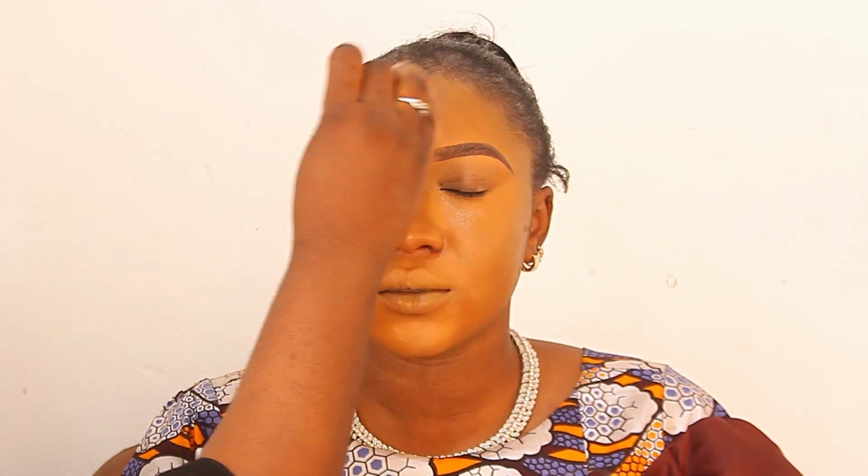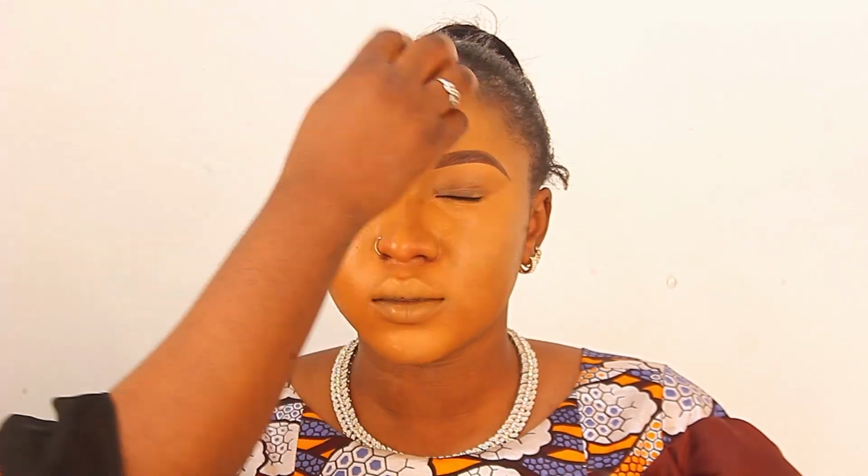And then boom, here we are done with the blending. And it's a birthday glam, guys, so you want her to look flawless. And the reason why I was using foundation on her lips, she has dark lips, so I don't want the shade of her lips to show under my lipstick. So under the lipstick I'm going to be applying on her, that's why I kept using foundation and also the concealer all over her lips.